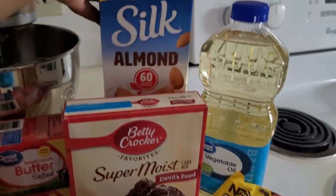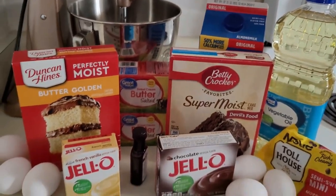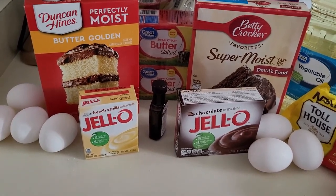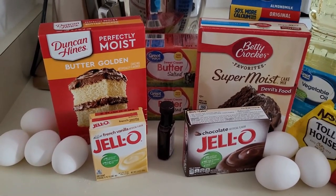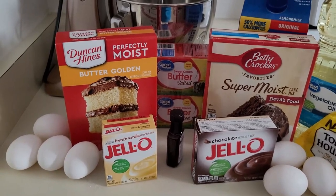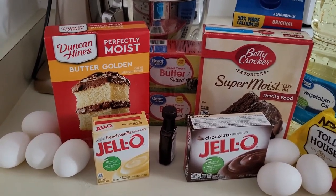And then, specifically for my chocolate cakes, my typical recipe is using chocolate chips for extra texture and flavor, as well as chocolate fudge pudding mix. Now, you see chocolate in the video, but I usually use chocolate fudge mix, but the chocolate worked just fine as well. And then for my butter cake, I used French vanilla, which also turned out well, even though I never used it before. So like I said, I'll include the full ingredient list down below. So if you're interested in that, please be sure to check it out.